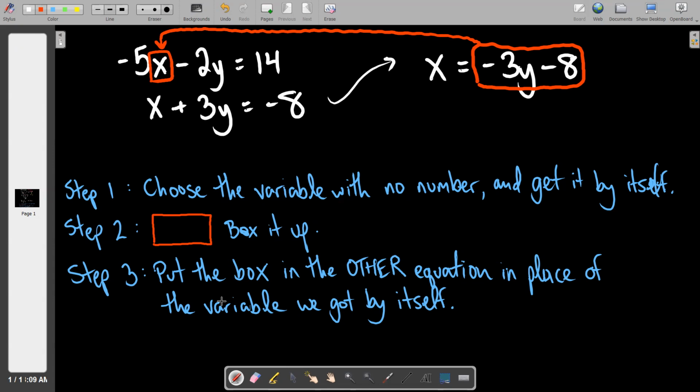Everybody still good? So let's show that step, and then we'll write some more steps in blue. So that would look like this. Let me switch to green real quick. So this equation, sorry for all the arrows, this equation will say -5 times an awkward void minus 2y equals 14. And remember, the awkward void is a representation of where the x used to be. And what's going to go into that awkward void?